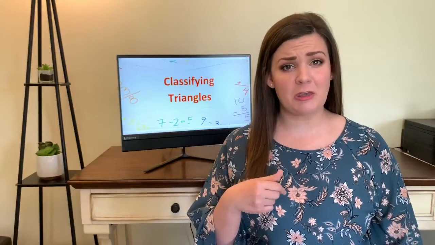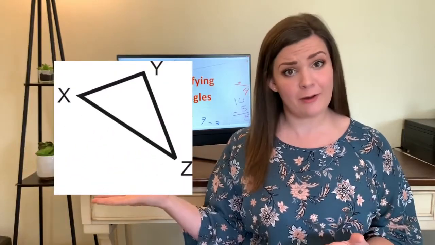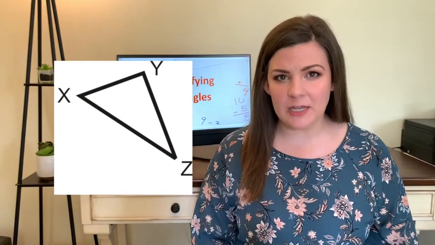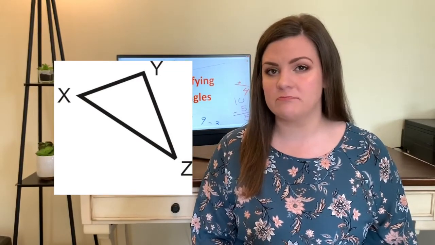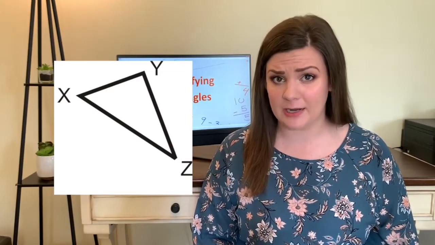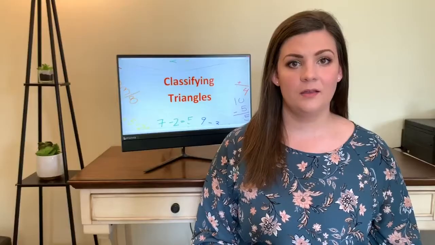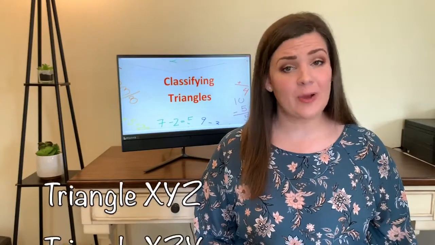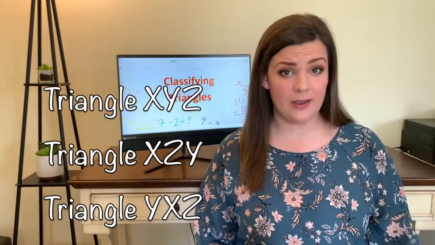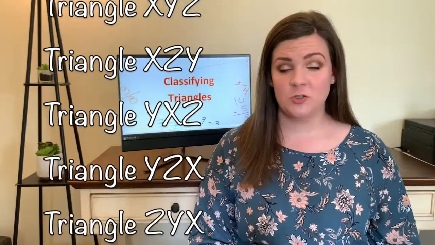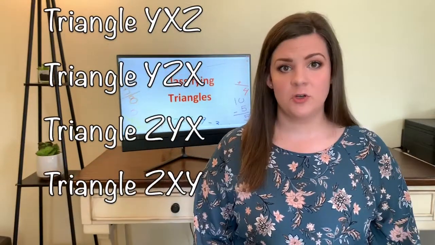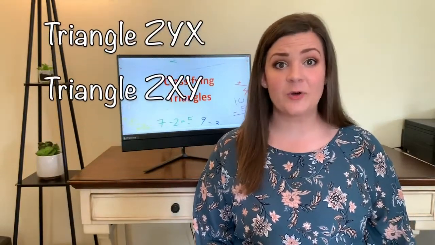So, do you think that you could figure out all 6 of this triangle's names? You may want to pause the video because it's going to be a little awkward of me just staring into the camera and blinking for 30 seconds. So, let's see if you got them all. Triangle XYZ, triangle XZY, triangle YXZ, triangle YZX, triangle ZYX, and triangle ZXY.